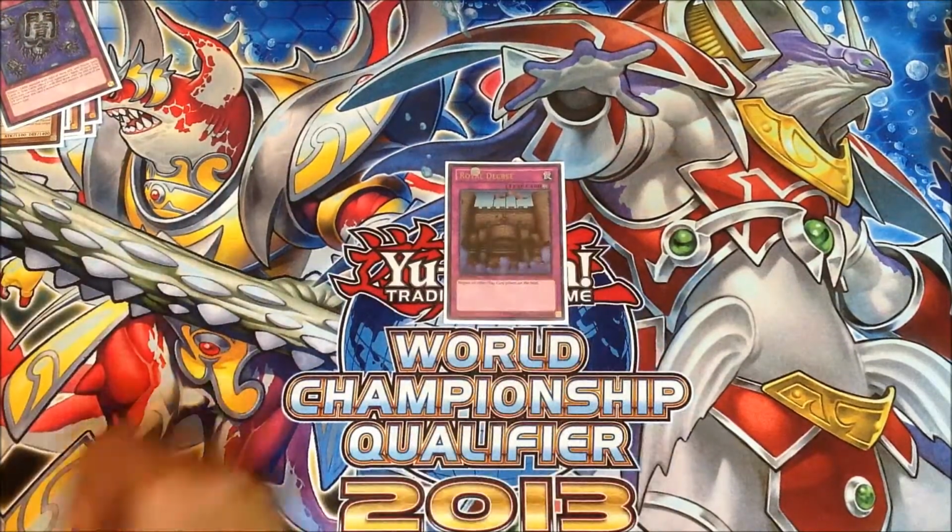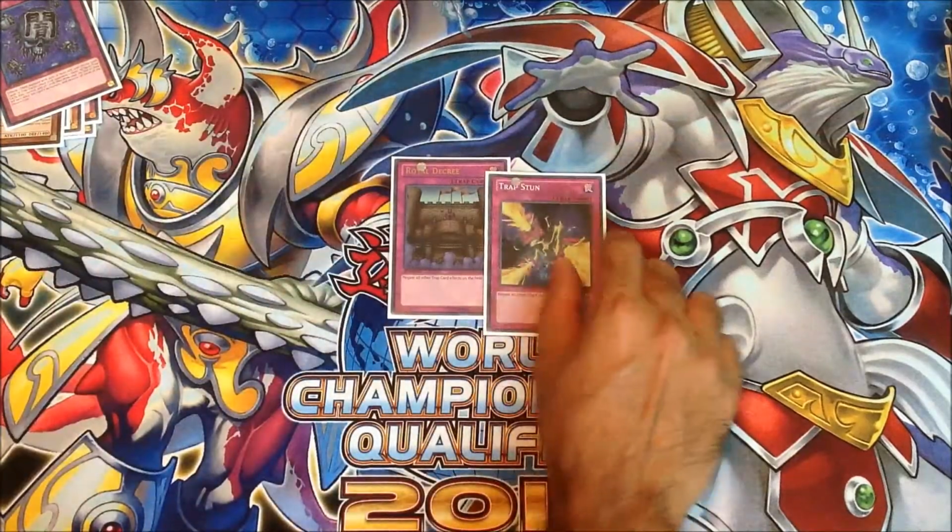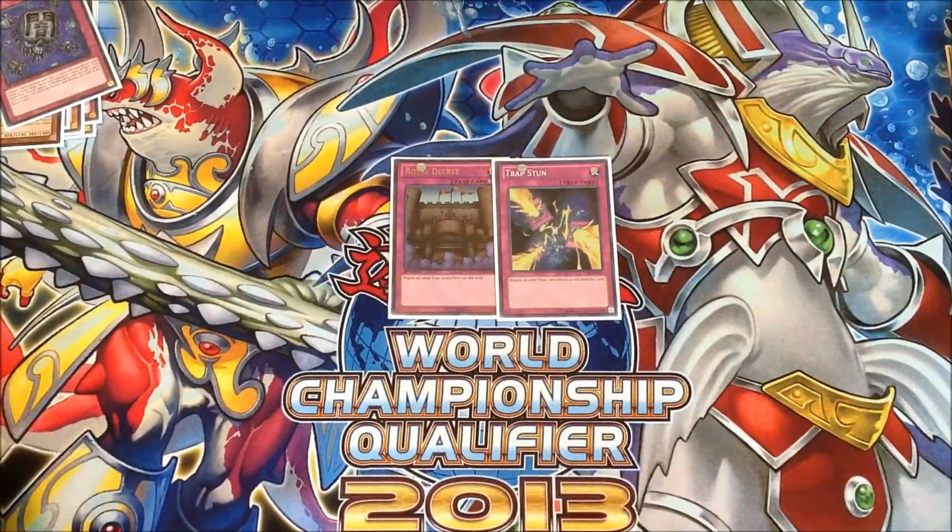1 Royal Decree, and yeah, Royal Decree is good. I've got to probably show you this card too. And I play 1 Trap Stun. Now you're going to wonder, why don't I play 2 Decree? Why do I play Trap Stun? Well, a lot of times when you play against a smart player, especially if they're playing a trap-heavy deck, like a Macro or something, or if they're playing spellbooks with Phoenix, Wind Blast, and stuff like that, they're going to know you're going to side in Decree, right?